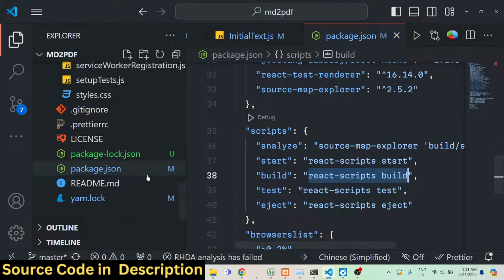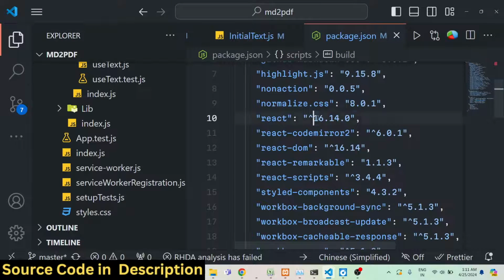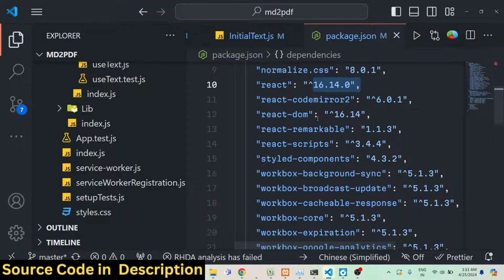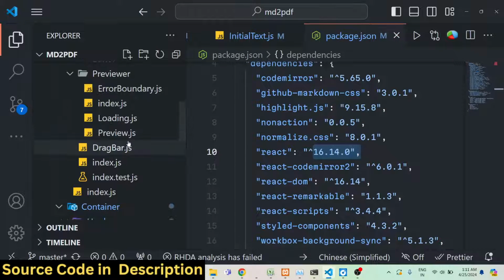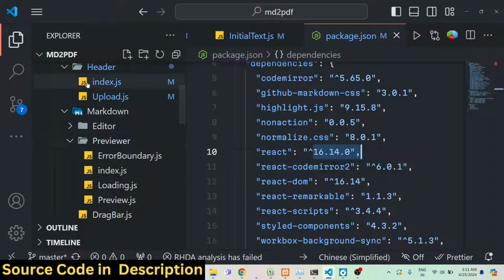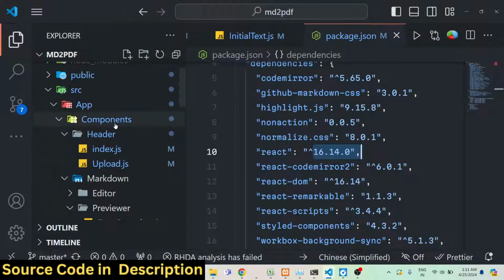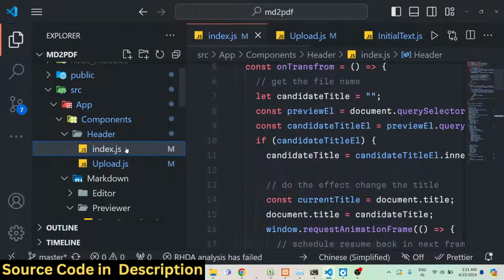Now coming back to the code, guys, we are using React.js. It is version 16, and it works with the latest version as well. You can try it after you purchase it. You can make the customizations accordingly as well. You will get full commercial rights after you make the payment. You can basically use this project to deploy it, and earn a lot of money as well by putting up advertisements. People will definitely use your project.